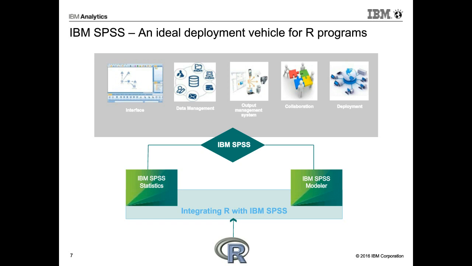Now, through this integration, you can actually do it using IBM SPSS Modeler, IBM SPSS Statistics. Those are the flagship products of IBM SPSS. But today, for this webinar, we're only discussing IBM SPSS Statistics and R, how exactly these two integrate, and what you can do and how you can benefit because of this integration, right?